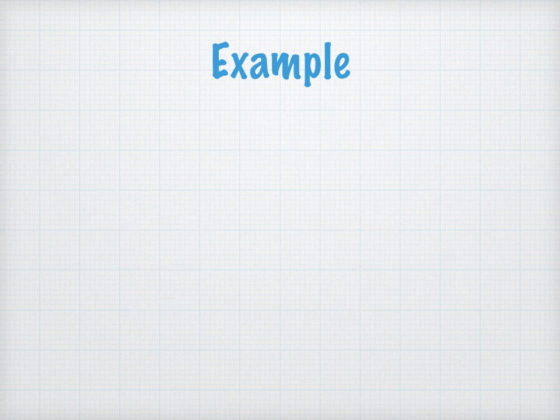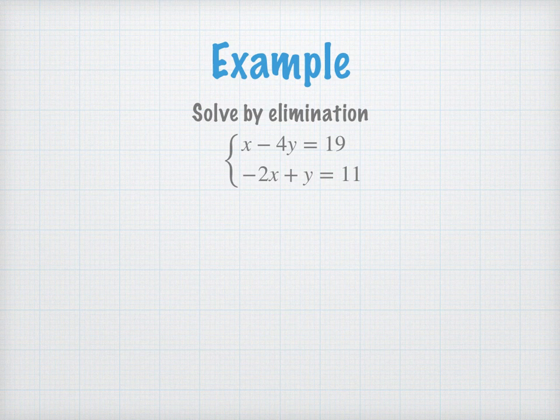Now let's try an example by elimination. So we're going to solve this system here by elimination, and remember that this method is sometimes also called the addition method. So if I want to solve this by elimination, I am going to make sure that I first and foremost have both equations written so that I have x, then y, my equal sign, and my constant on the right. And both equations are sitting there in that form, so that's nice for me here.